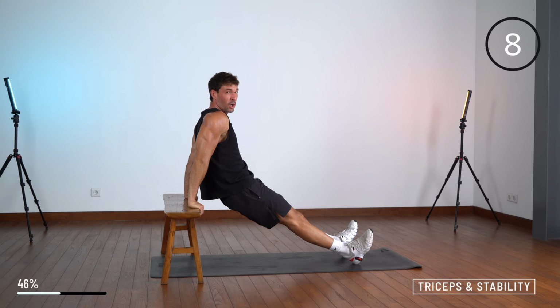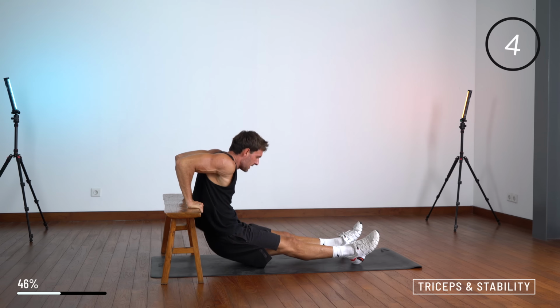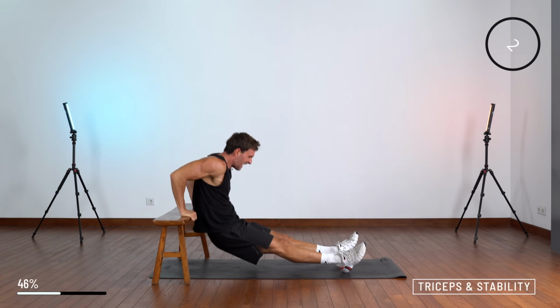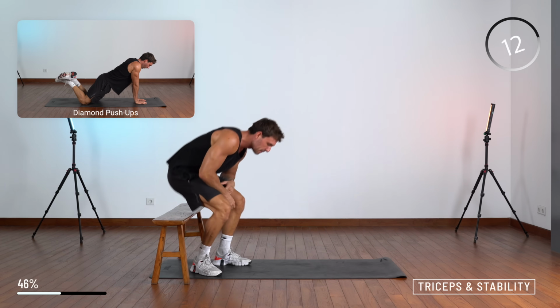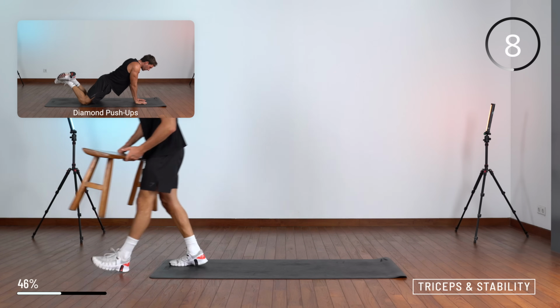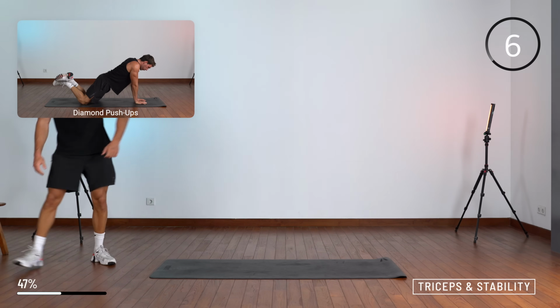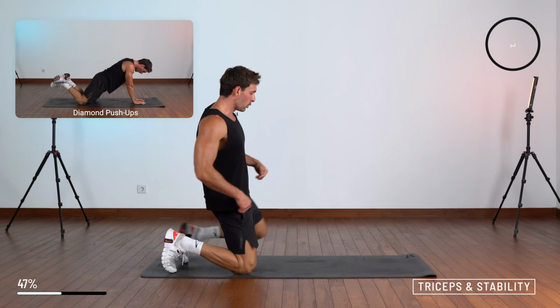Just a few more. This one is the hardest exercise of all in the whole workout. One more. Okay. Oh, we're done with the tricep dips. No more tricep dips. So put aside your chair. We're not gonna need that one anymore. But we're gonna go down on the mat and do some diamond push-ups.